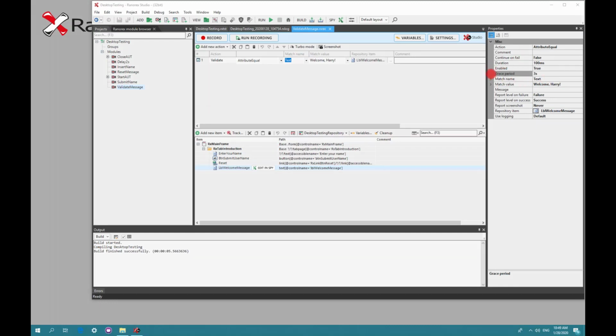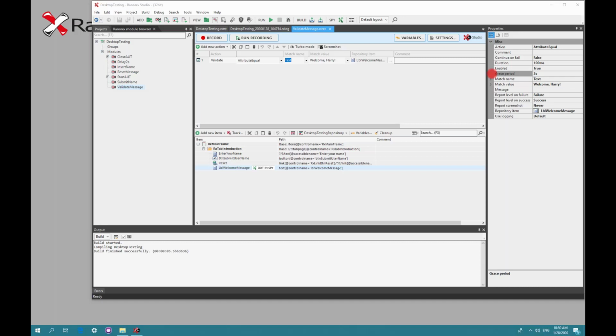It's a grace period, which means Ranorex tries to make a validation very quickly, but if the validation turns out to be a failure due to some UI element not showing up or any other case, Ranorex is waiting up to 3 seconds and gives the graphical user interface time to show up. So this is of course done, and you could change this.